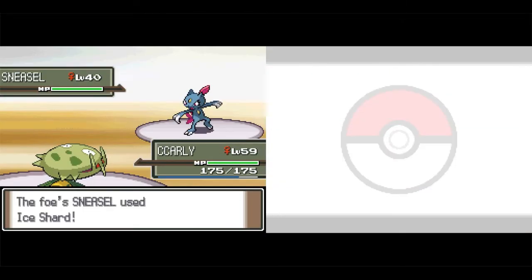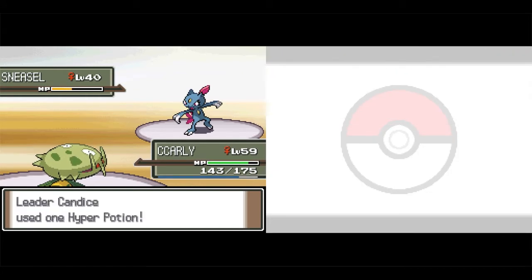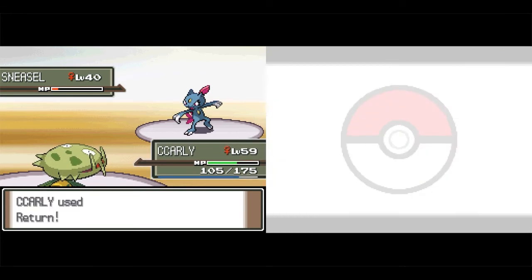Sneasel was out first, who used Ice Shard for 32 of my health, as Ring Out left it in deep red health. She then used a Hyper Potion, as I again used Ring Out, leaving it with a sliver. Finally, she uses Aerial Ace for a decent chunk of Carly's health, as I finish it off with a Return.